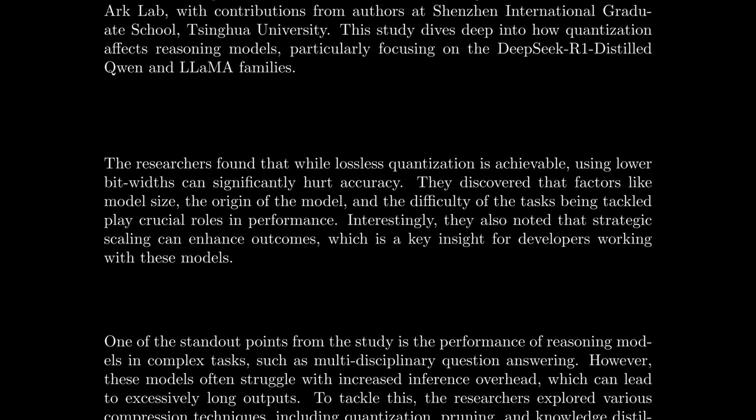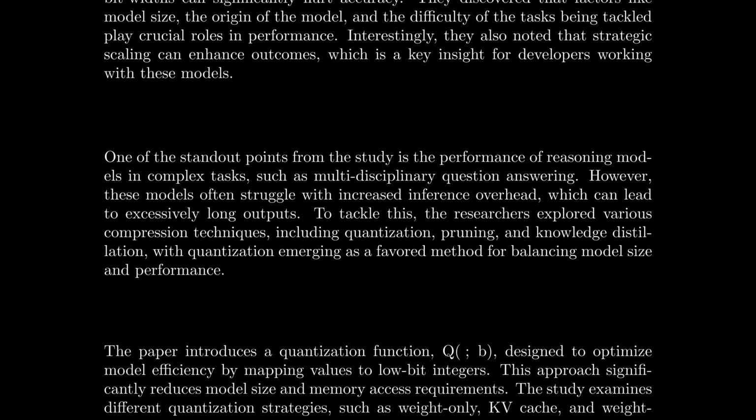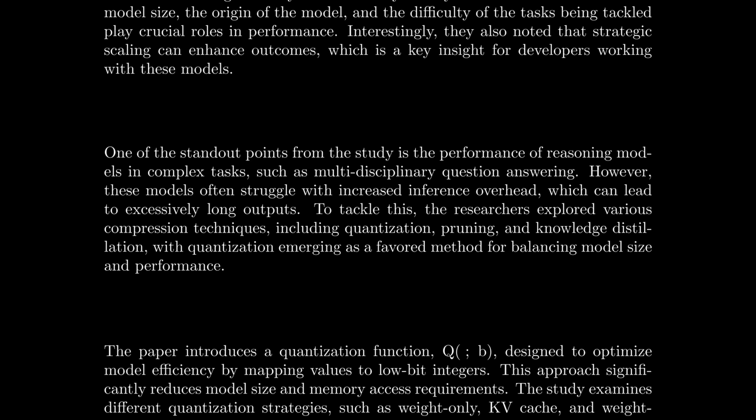Interestingly, they also noted that strategic scaling can enhance outcomes, which is a key insight for developers working with these models. One of the standout points from the study is the performance of reasoning models in complex tasks, such as multidisciplinary question answering. However, these models often struggle with increased inference overhead, which can lead to excessively long outputs. To tackle this, the researchers explored various compression techniques, including quantization, pruning, and knowledge distillation, with quantization emerging as a favored method for balancing model size and performance.